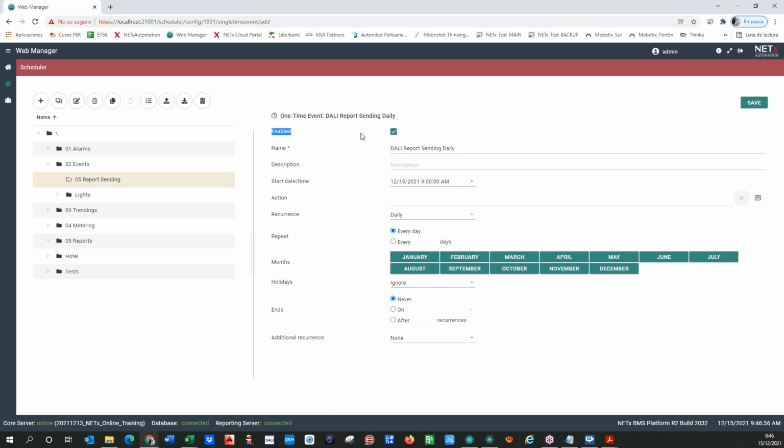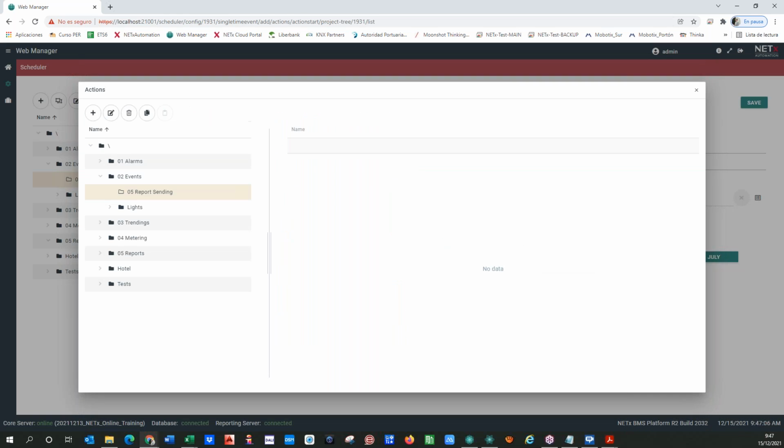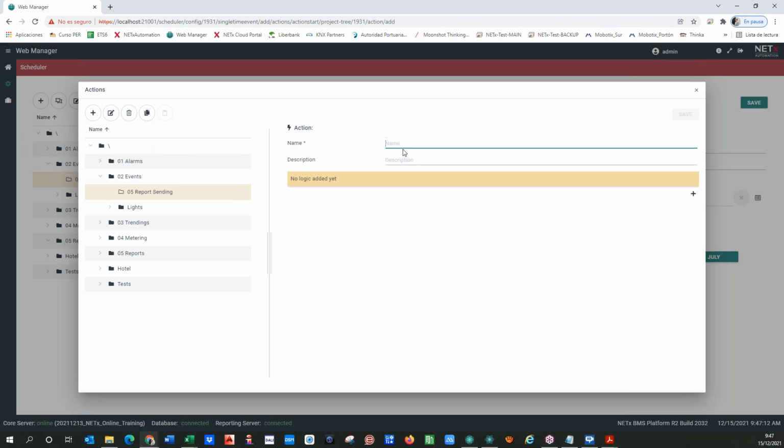I will also mention this because we can interact with this possibility from outside. It's not necessary to come to the web manager to press this or press it again to enable or disable. A description is not necessary; the name is the description. And now the important part, the action. The time I will also change afterwards. What is the action? I need an action that is send report daily or whatever.